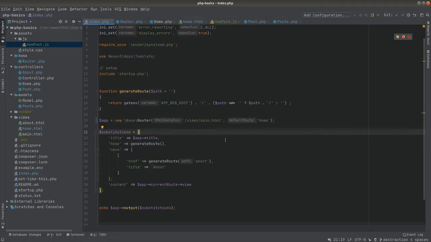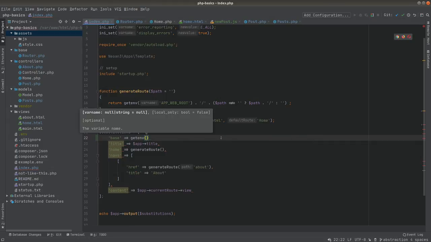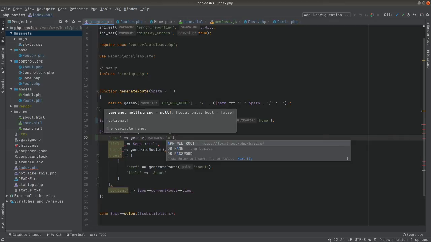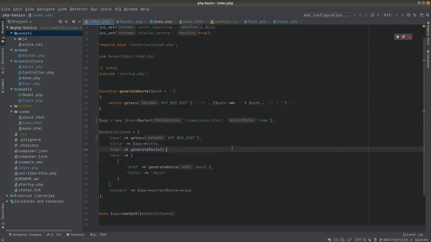Let's fix this problem and say, hey, there's a base, and this base is of course our get env app web root. And we could have also said, hey, use the generate route, but it doesn't make a difference here.